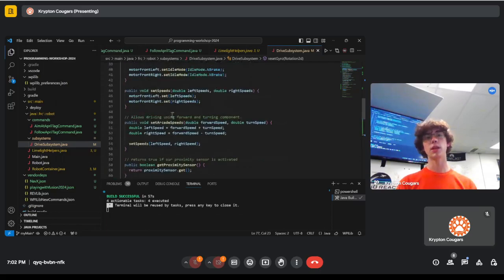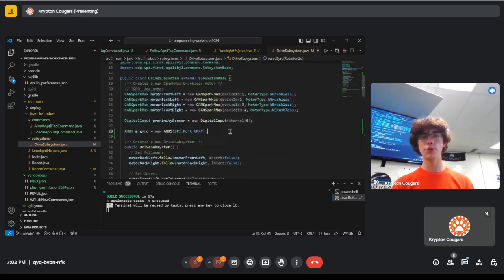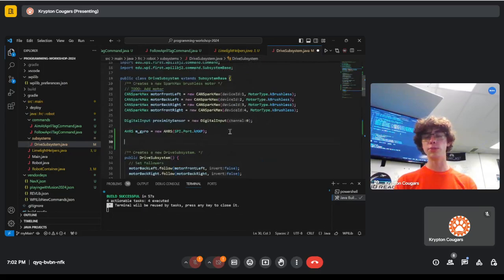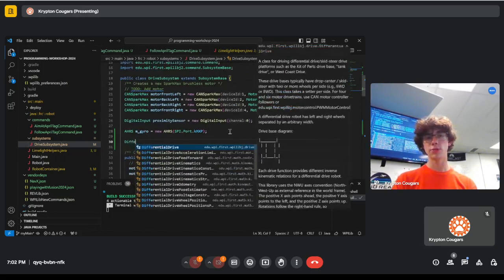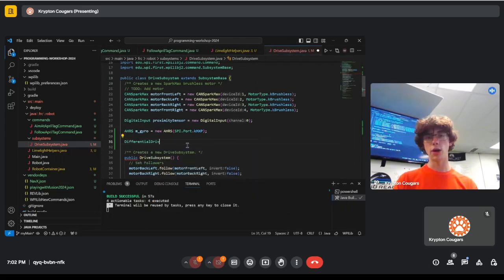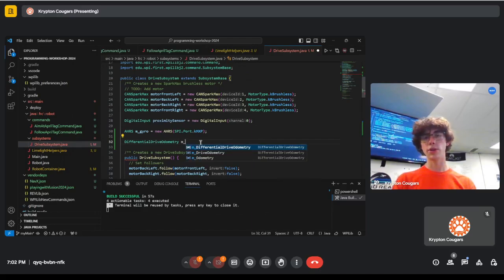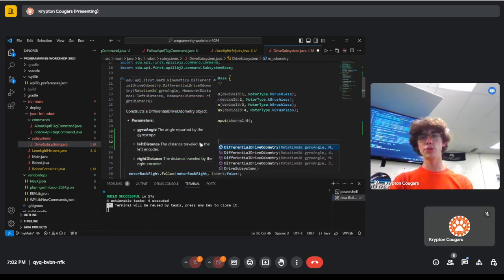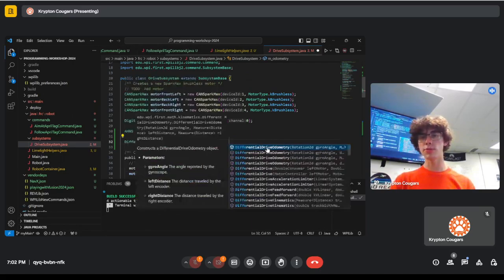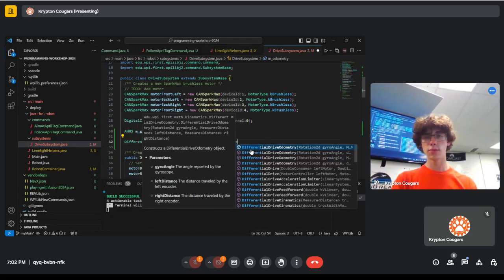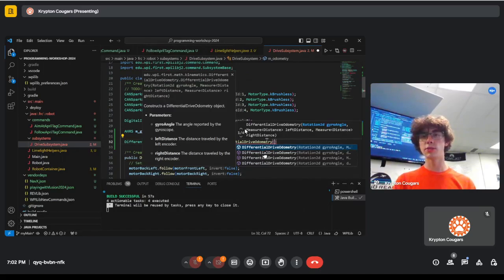Next, we need to set up our odometry. So odometry wise, we're going to do DifferentialDriveOdometry, and we're going to call this odometry. And it's going to be equal to a new DifferentialDriveOdometry. And you're going to have a lot of options.